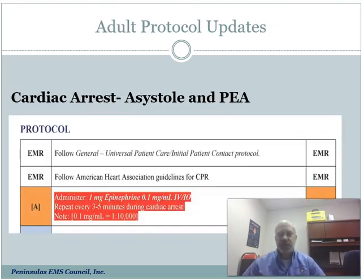So let's talk about the first one here with cardiac arrest. The only change here for the adult cardiac arrest is that now the AEMT can administer epinephrine in cardiac arrest. Just note that this is different. This is not the 1 to 1,000. This is the 1 to 10,000 dose. So again, this is actually red dotted. This is from the Office of EMS. It must have proof of prior training by the provider's medical director. And also it is under med control for this year. So red dot and med control.